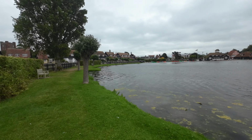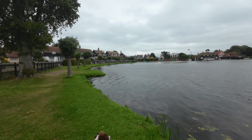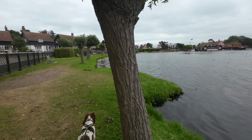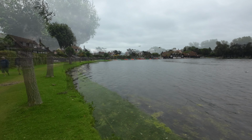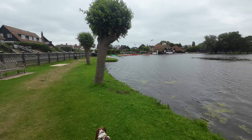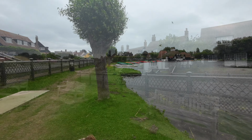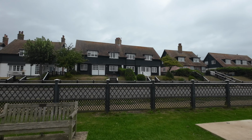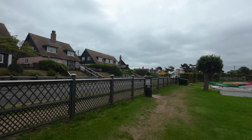Right, I think we're gonna just walk back now. We didn't do another drone flight, guys. The wind has picked up significant and it's getting rather threatening, the clouds, so we're gonna take a steady wander back. We have got a little lightweight mac on, but we will get wet if it happens. Now, if I was gonna fly here, we'd have to use the smaller mini drone. I just think it'd be tossed about and probably end up in the drink. So these are more of the holiday homes across the road, according to the signage. There probably are some rentals still.